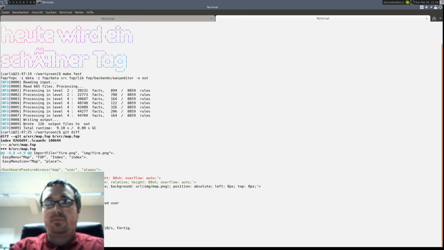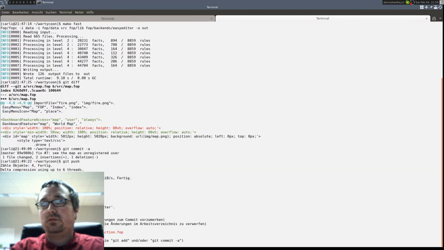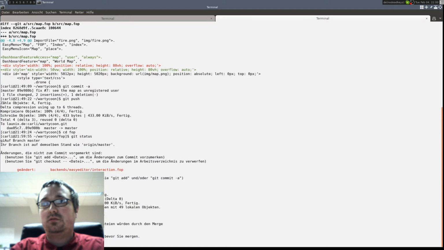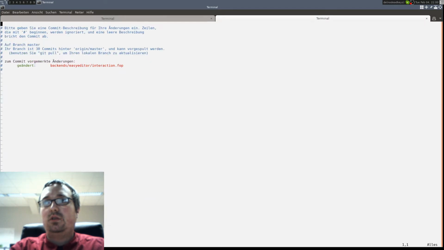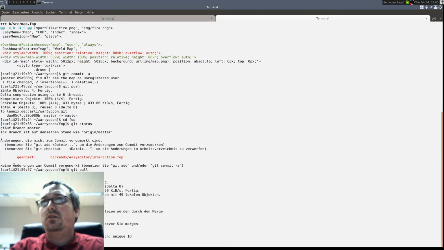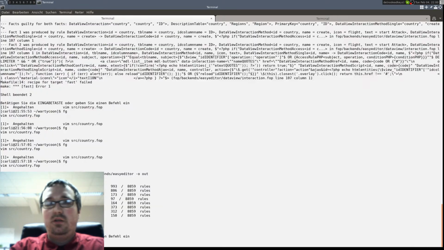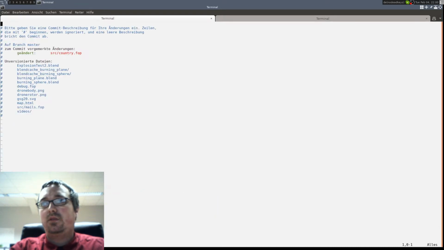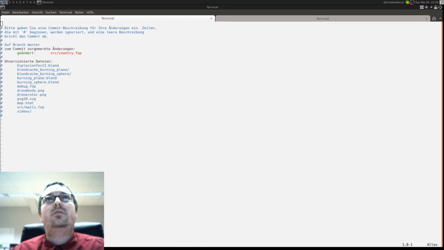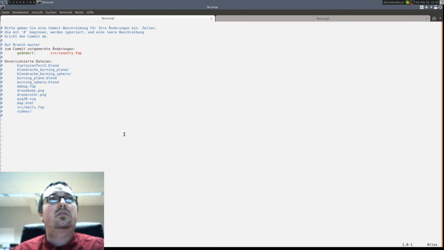So let's commit it: interaction, data view interaction unique ID, and here I changed the attack buttons, so I add attack buttons to all countries.